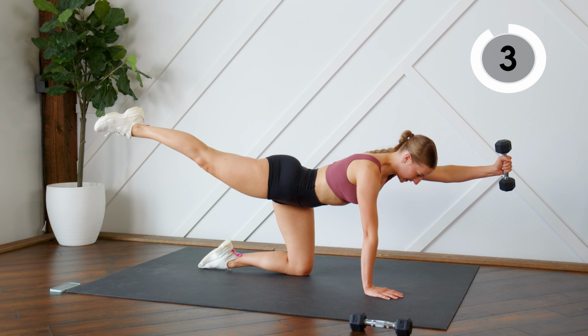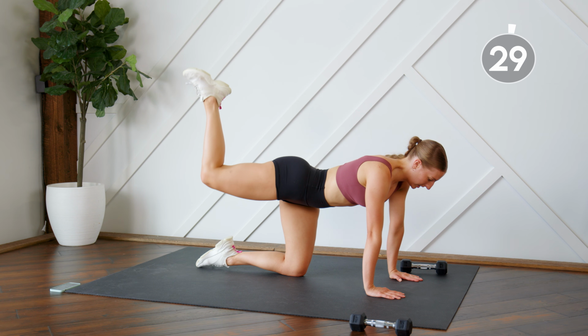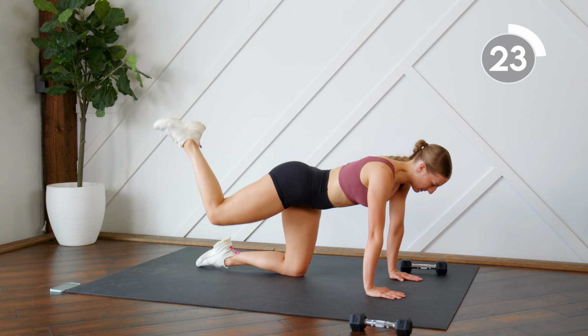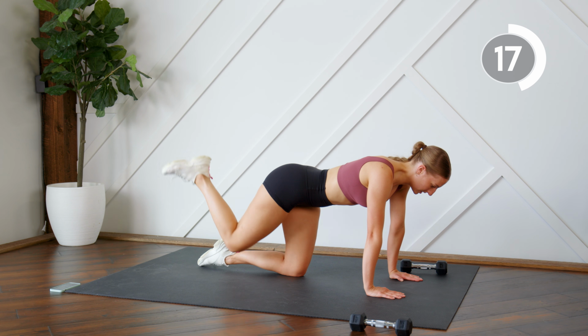Good, from here we're gonna continue using that right leg, drop that dumbbell, put it off to the side. Bend it, pulse, pulse, bring it in. So 2 donkey kick pulses and back to center. Make sure your right hip is facing the floor, driving that heel up to the ceiling.